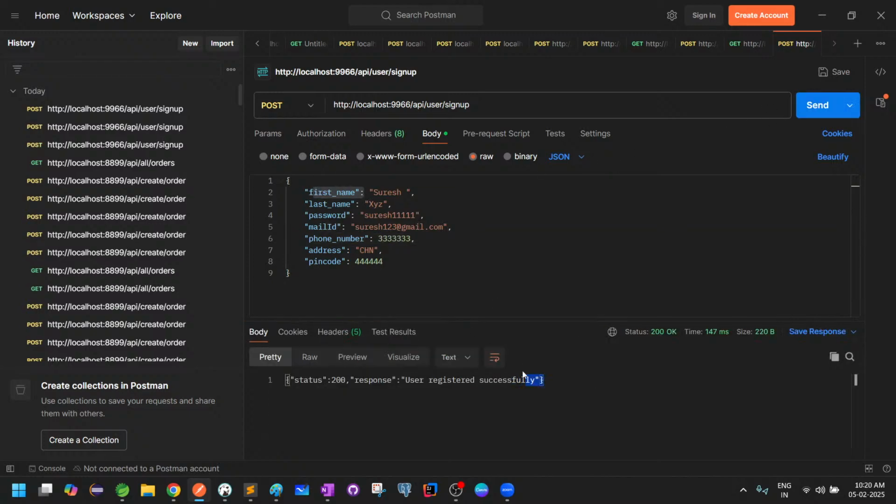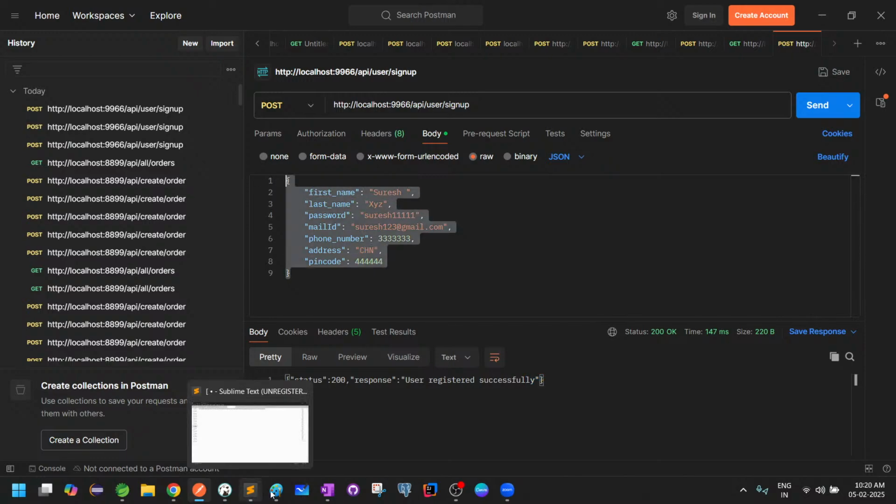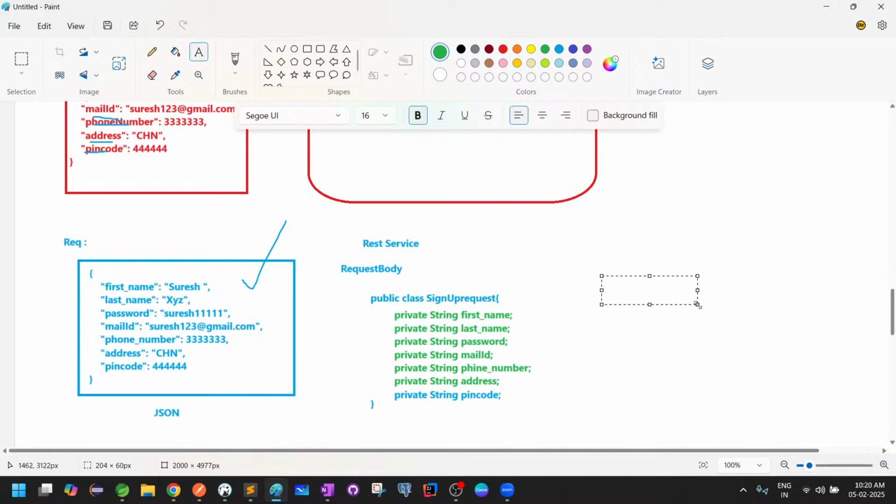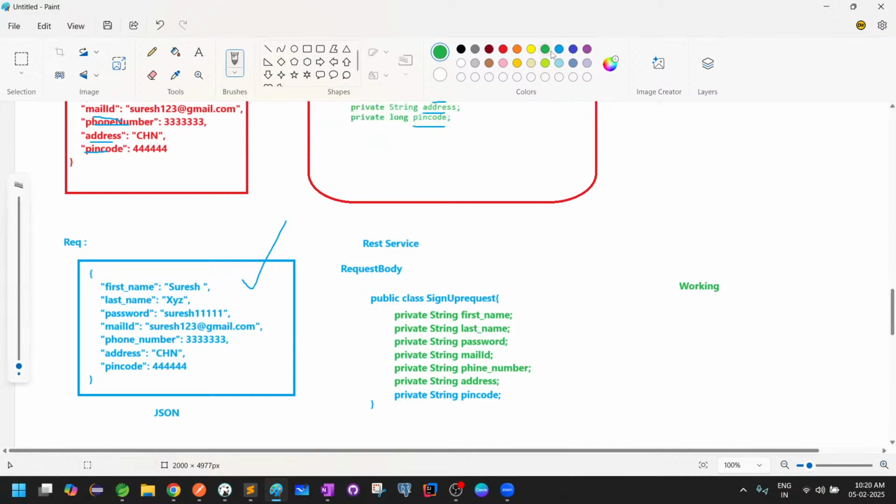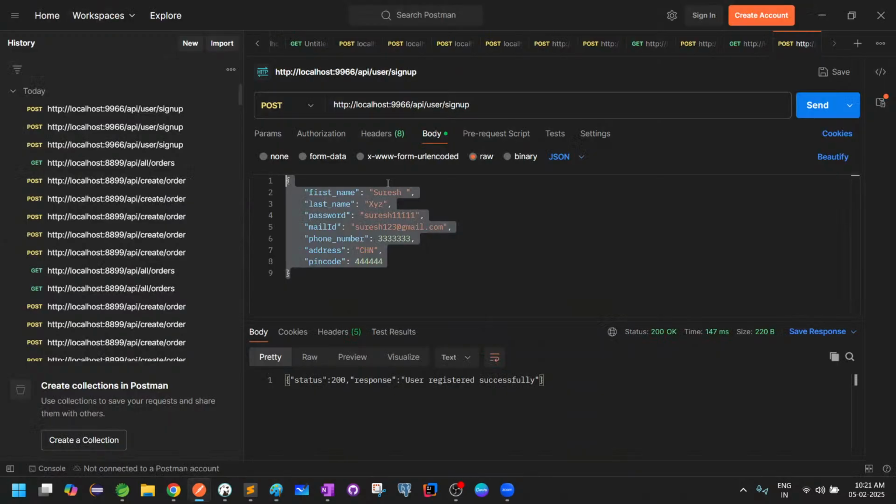This time data got inserted. So that means what happened? Your REST API is working successfully. Because why? You took exactly the same names as in the JSON payload, especially for these three properties: first name, last name, phone number. You used exactly the same in the Java also. If there is a mismatch, like now, let's see what I will do.